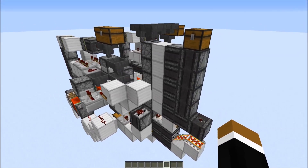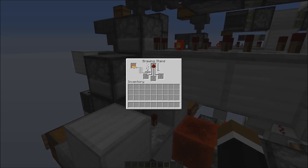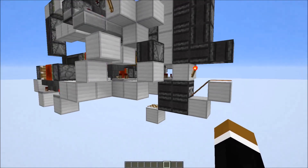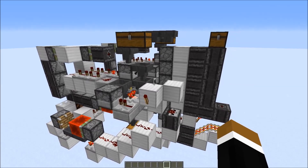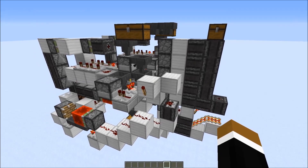The system has finished. It always takes quite a while to reset all the brewing stands to the state where only one blaze powder use is left. But now we have all the potions sorted. You could also use the system to distinguish between normal potions and lingering potions, or normal potions, splash potions, and lingering potions — that would also be possible.